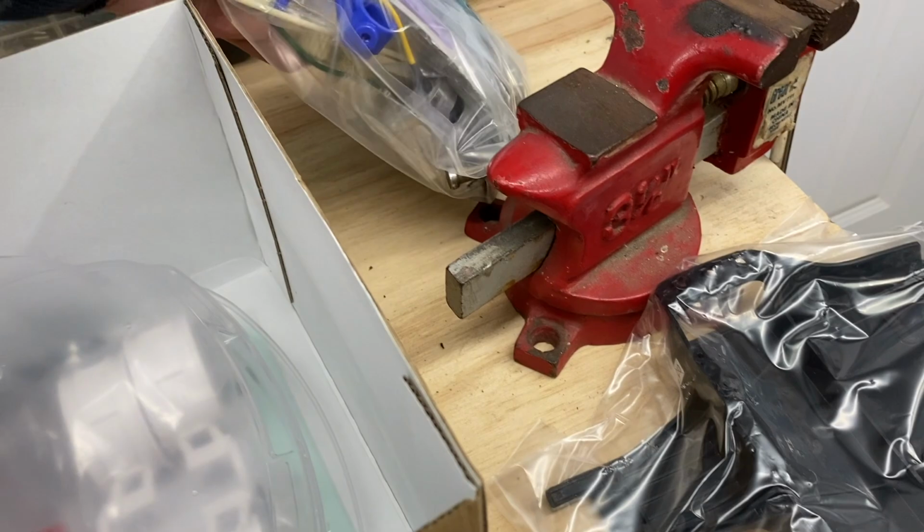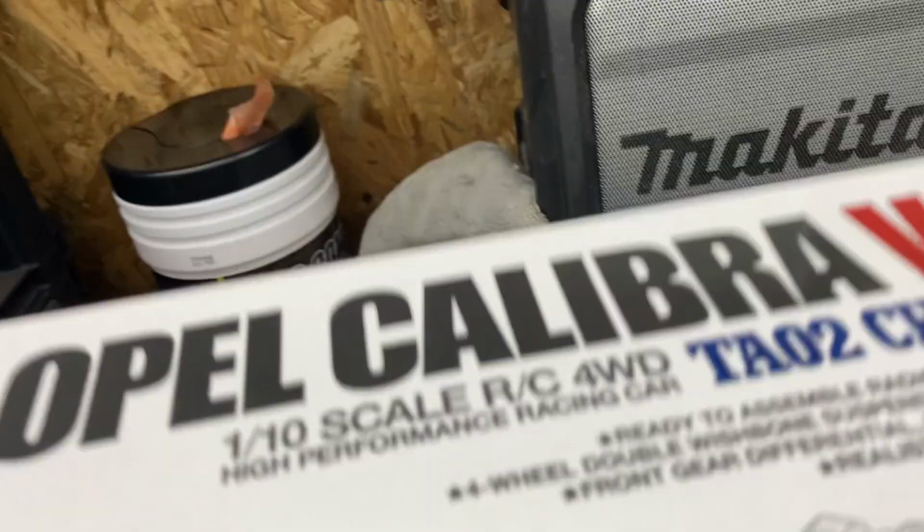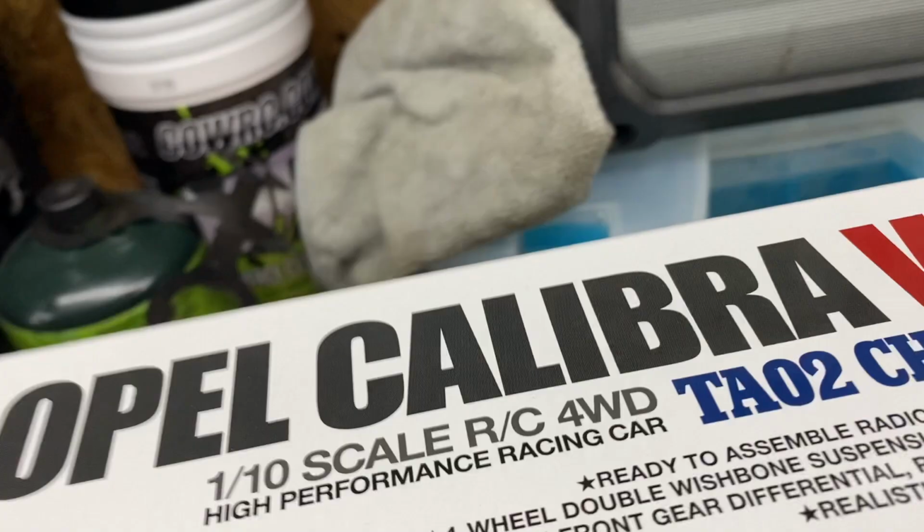I don't know what I'm doing with this build. Got the chassis out. This chassis kit I bought just because I'll buy any TAO2 that they re-release. Never was really into the Opel, but I wanted to build it as a full upgrade chassis, use everything I've got. But we're not there yet. So we're just gonna borrow the chassis.